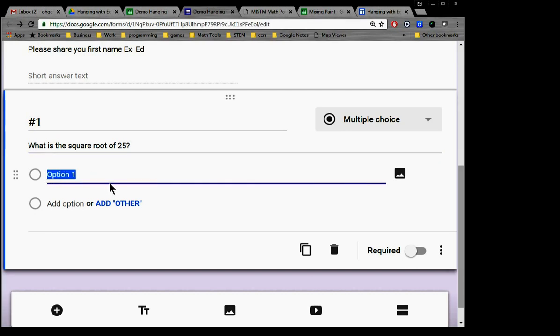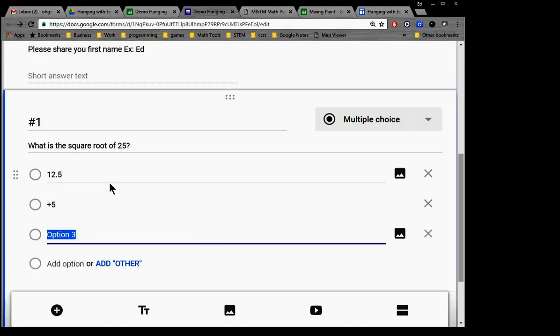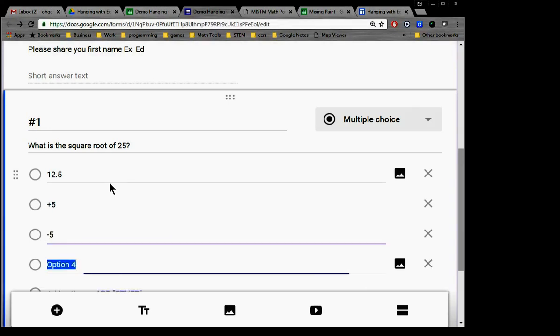So for each option, I could put down 25. I'm going to put 12.5. That's a common error students might make. I might say it's positive 5. I might say it's negative 5. Or I might say it can be positive 5 or negative 5.